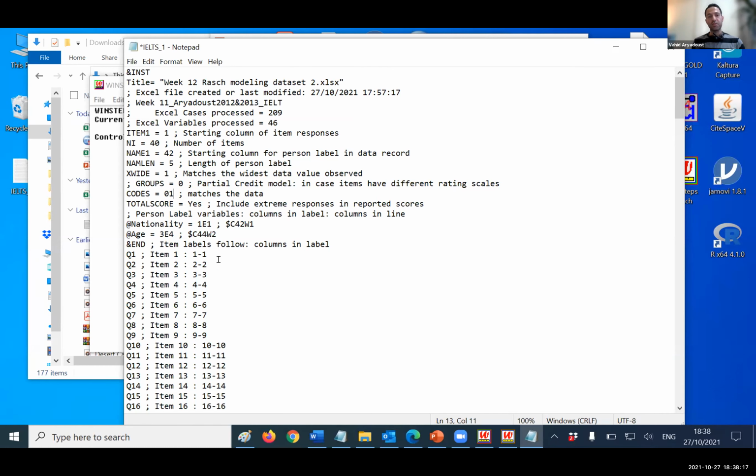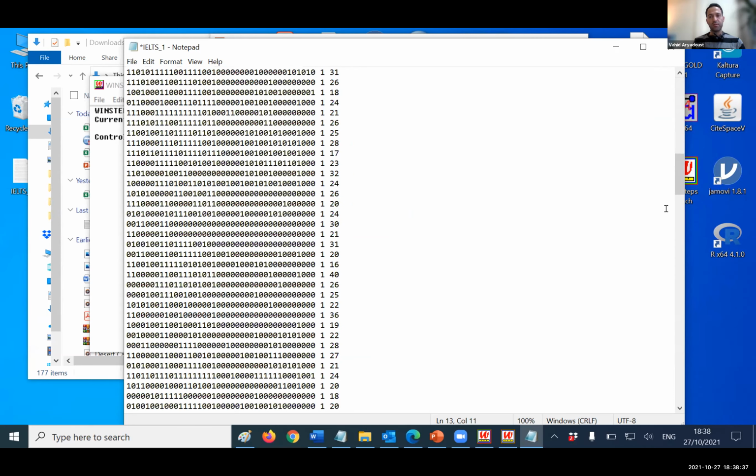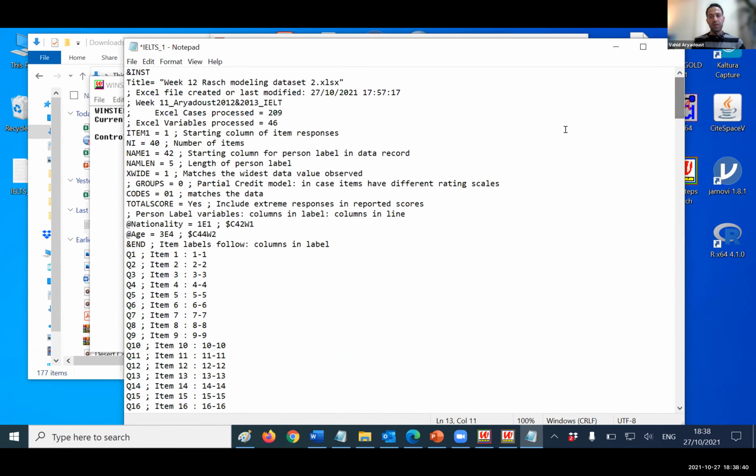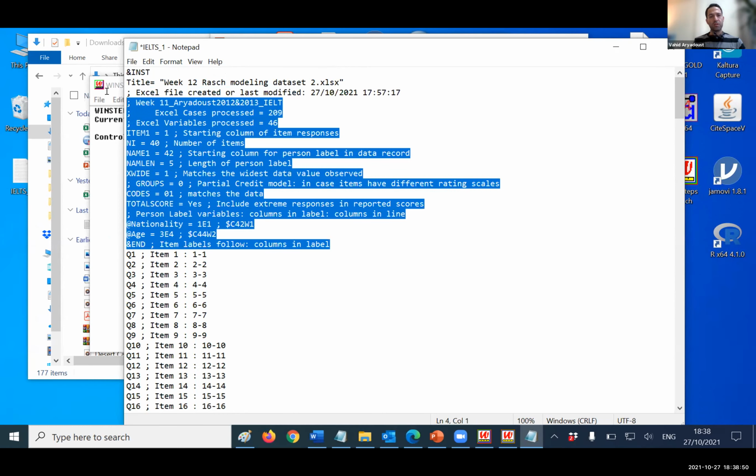You can't imagine what just 1 or 2 miskeyed entries in the data can do to your analysis. They can make everything totally wrong. The rest, you can just keep as is. I mean, these are some codes. You can just leave them as is. And almost always this output is correct. If your main input is correct, this file is almost always correct. I've never encountered any scenarios in which there is a wrong output by WinSteps.